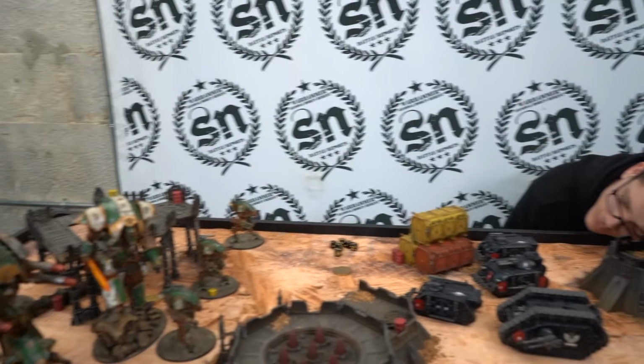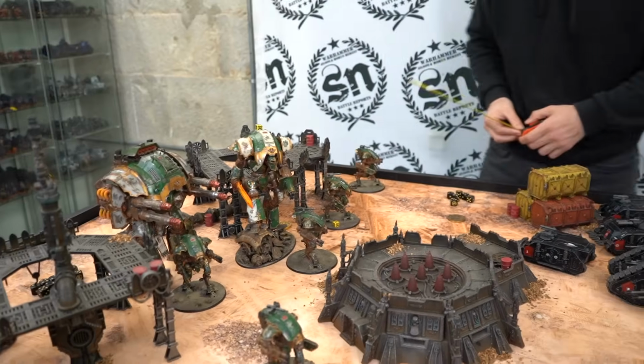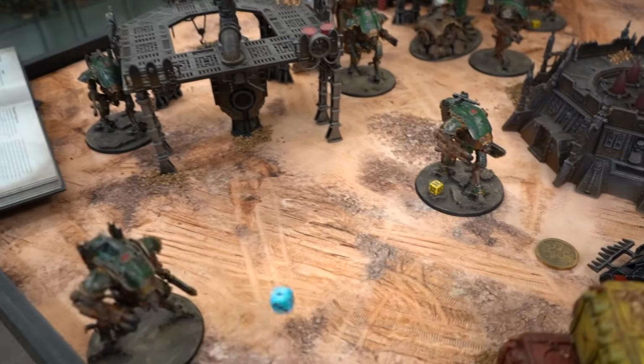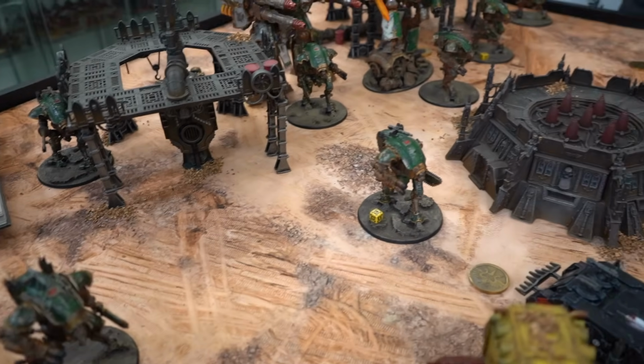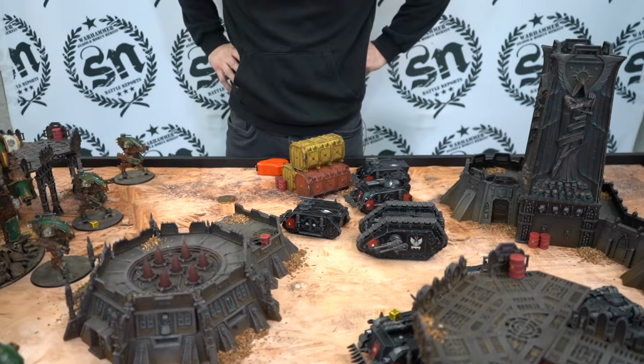Okay, so I'll shoot at that one on that side. Yes, then you can see this point. So let's shoot that one. Yes, you're basically within. Hitting on that, not a but hit. I have twin-linked on that Melta, which is fair. And then to finish off my shooting phase, it's been dreadful.